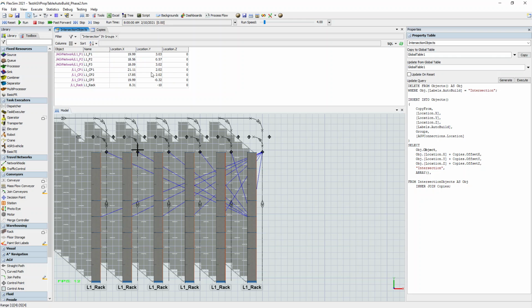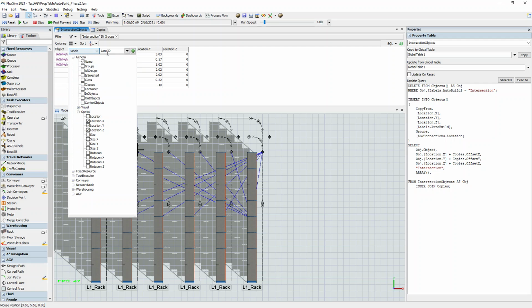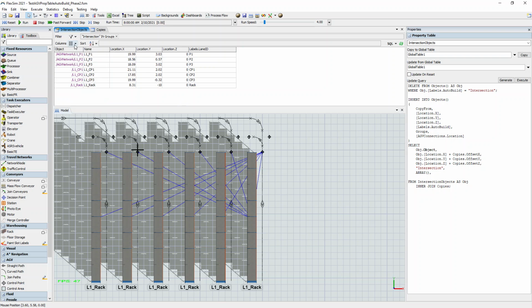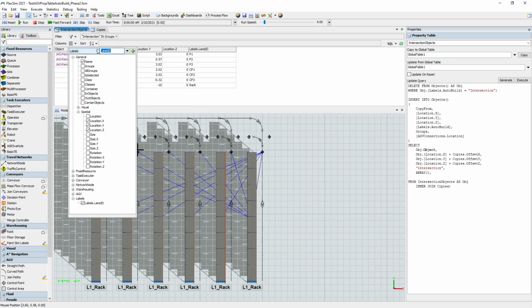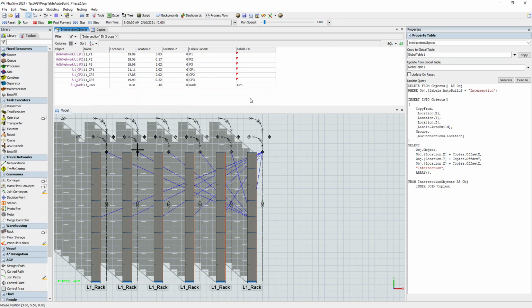Okay, so I've named each of my objects in lane 1, L1, P1, and then I've also added labels, a lane ID label, and then also a CP label. So the lane ID will be kind of the suffix, right?